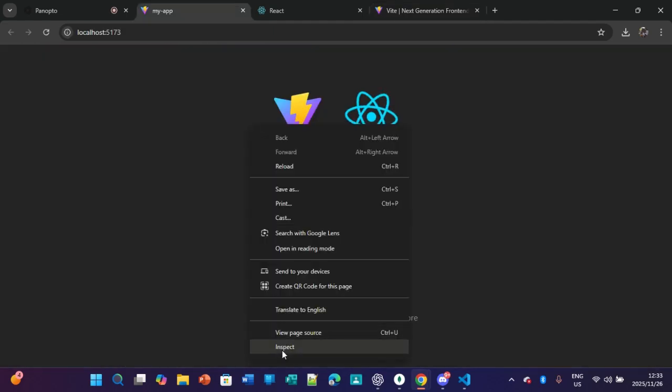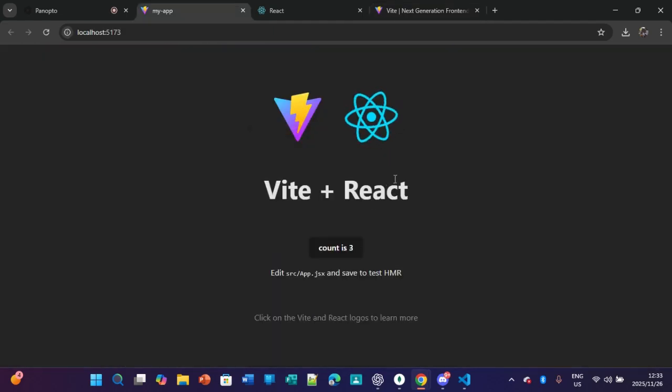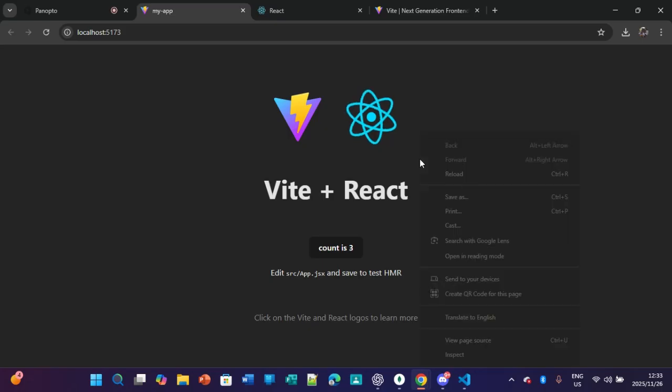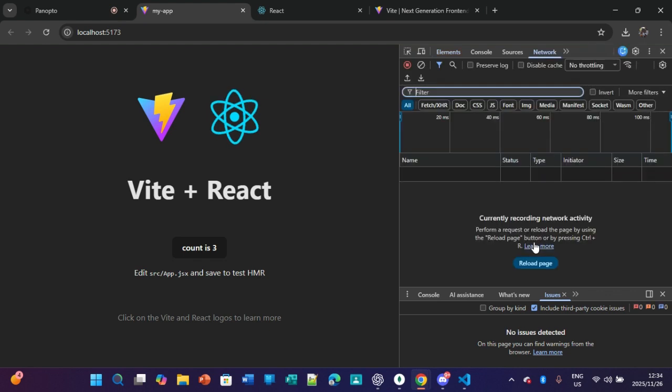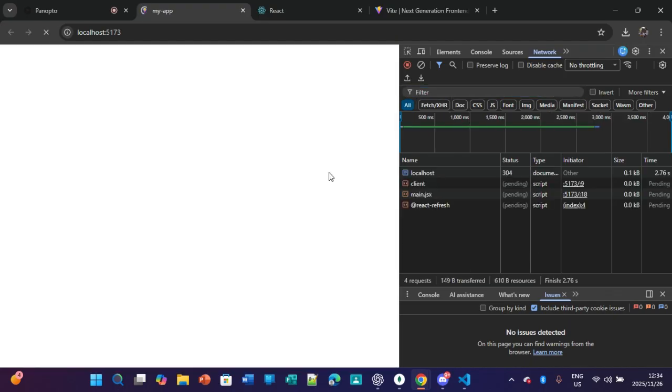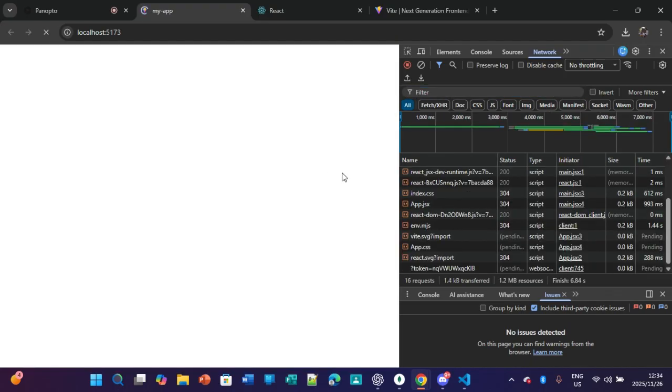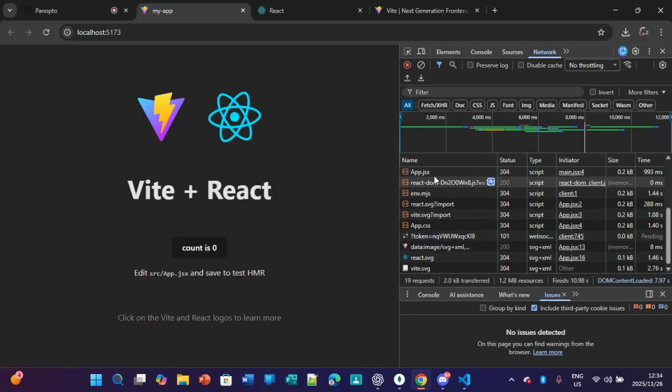And let me go to inspect, network. So as you can see here, our JSX, env, images, React image, svg.